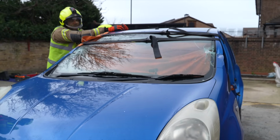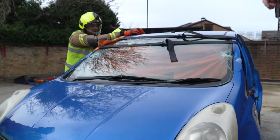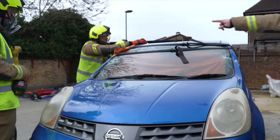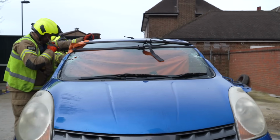Crew's just finished off this A post, so both A posts at the front are now cut. So we're going to move someone in and cut with the recip saw. We're going to cut out as much windscreen as possible between the two cuts on the A post. So we'll swing down like a big smiley face to take out as much of that windscreen when we remove the roof.